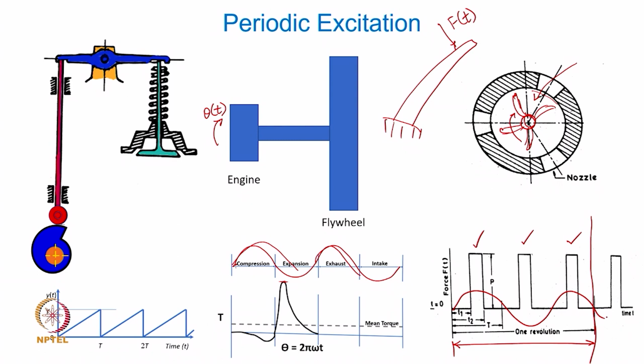No. So, my governing equation of motion, m x double dot plus c x dot plus k x equal to F naught cos omega t, or F naught sin omega t, or F naught e to the power j omega t, is really, strictly speaking, no more a valid assumption. So, we will now have to look at how to evaluate the response of a vibratory system to a force or excitation function that is not harmonic, but periodic.